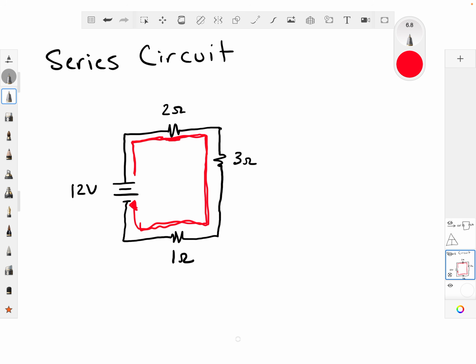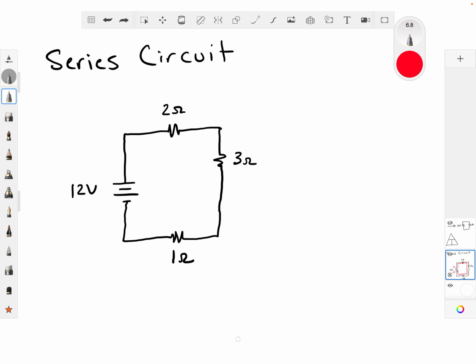Another thing we're going to want to remember is that this is a symbol for a battery. So a battery, the positive side is the long side, the negative side is the short side by convention. So what does that mean? That means if this is a 12-volt battery, there's 12 volts at the top on the positive terminal and 0 volts on the bottom terminal. There's a 12-volt difference right here, right? The potential difference between these two terminals is 12 volts. All right, so those are some key things we'll want to remember.